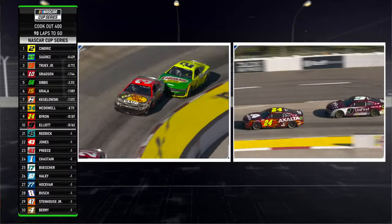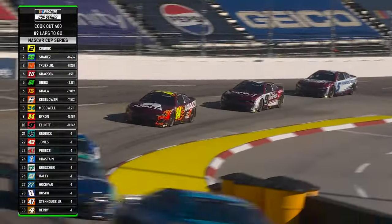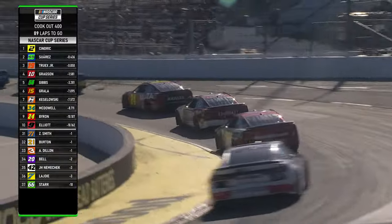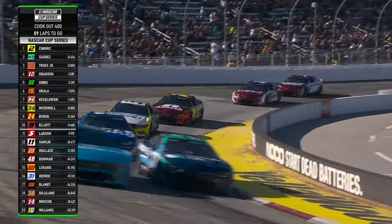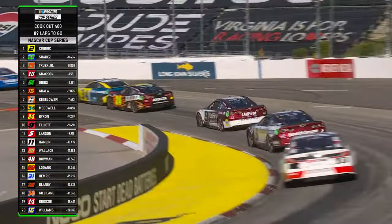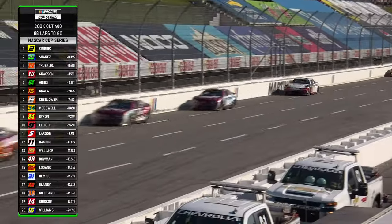Here, he's going to move him up the track a little bit more and take this position away. William Byron. Still several cars to pit: McDowell, Keselowski, Gragson, Gibbs, Gregson, Truex. Eight of them out there. Yep. And Cindric getting a little patient with Austin Dillon there. It's a little shot in the arm for this race. This is a huge momentum change. Certainly a big shift for the 11 car of Denny Hamlin.